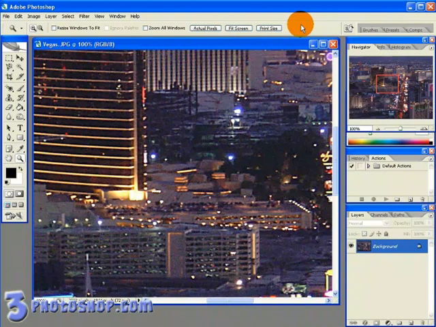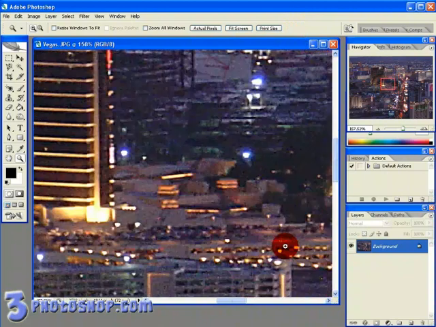Another good way of zooming into a specific part of the image is to drag around it with the zoom tool selected, just like so. Now if I select the zoom out tool from up here in the options bar and click inside the image to zoom out, Photoshop will also try to center the image relative to where I'm clicking, by the way.